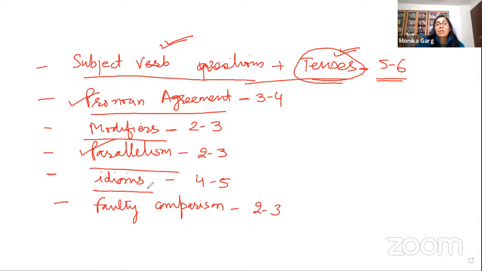Like abide will always take by, subscribe will take to, involve may take in or with, depending upon what meaning you want to convey. And then there are some words which can take a variety of particles, but the meanings they convey are very different. Like take to is to like something. Take after is to resemble something. Take off is to fly or something that gets going. So different particles can change the meaning of the verb, and you must specifically know them.